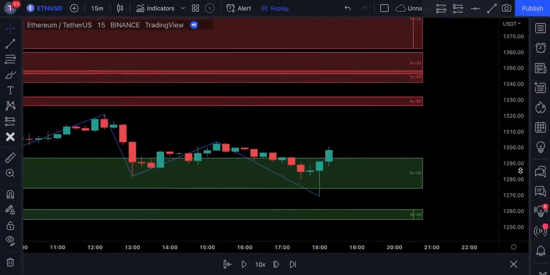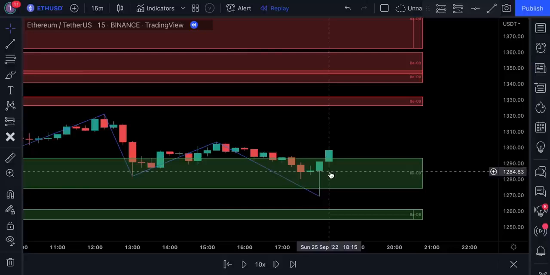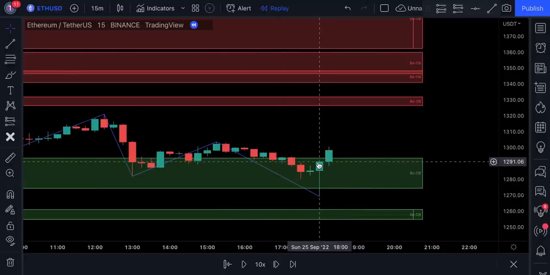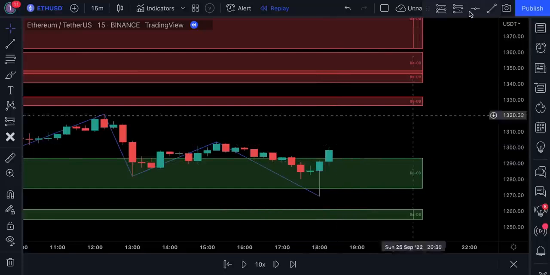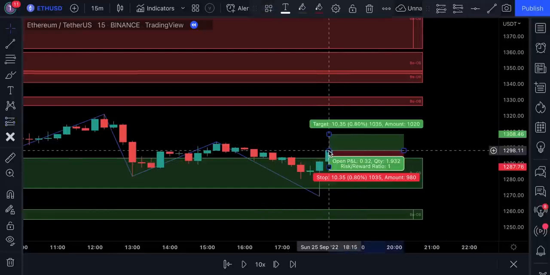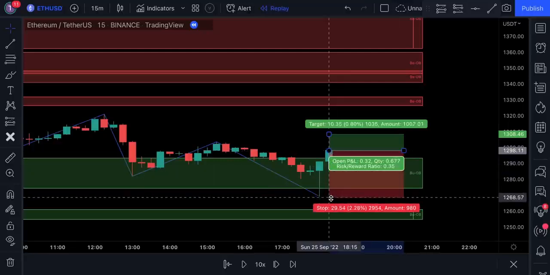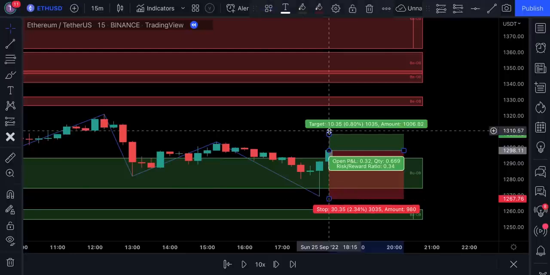First, the price action must cross and close into the bullish order block. This means that the closing price of at least one candlestick must be inside the green box. And the second condition is to have the candlestick cross and close above the bullish order block. A buy order will be placed at the close of the trigger candlestick. The stop loss is going to be set at the recent swing low. And we're going to be targeting 1.5 times the risk.